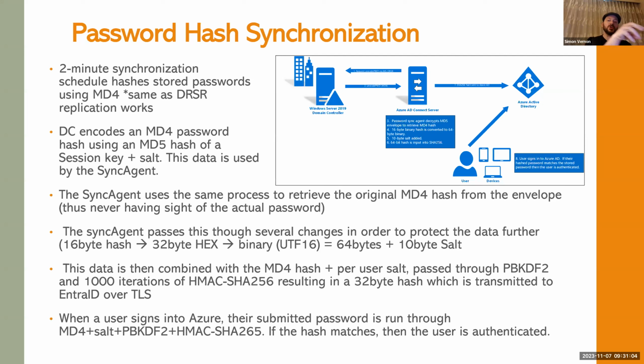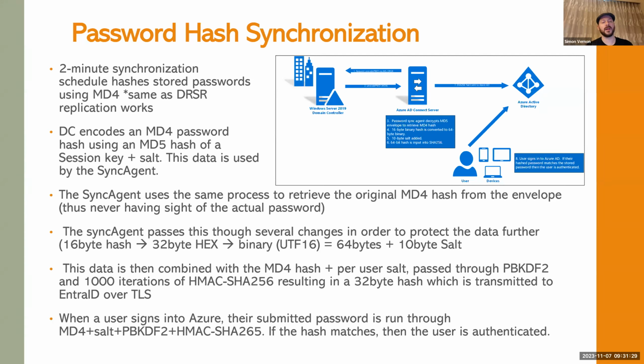So we've taken not just the user information itself, the password, the secret. We've taken that and hidden it because we've not used the actual secret. We've used an MD4 hash of it. We've added a user salt, a system salt, and an actual enterprise communication salt that's established when Entra ID is installed. And all of that information is therefore used to authenticate that user.